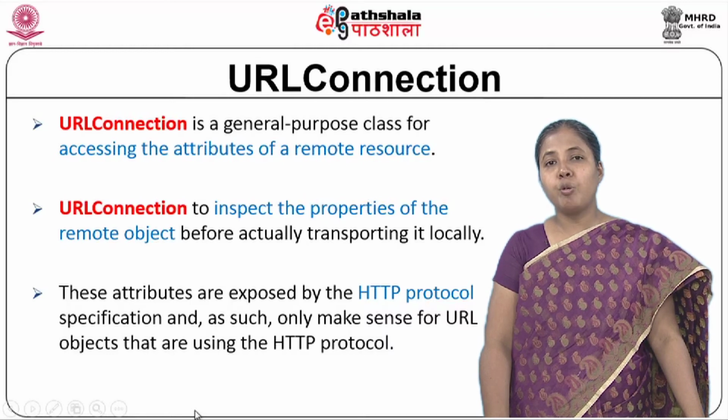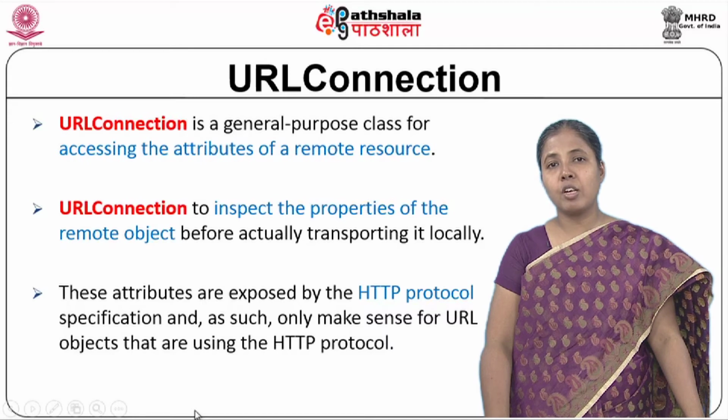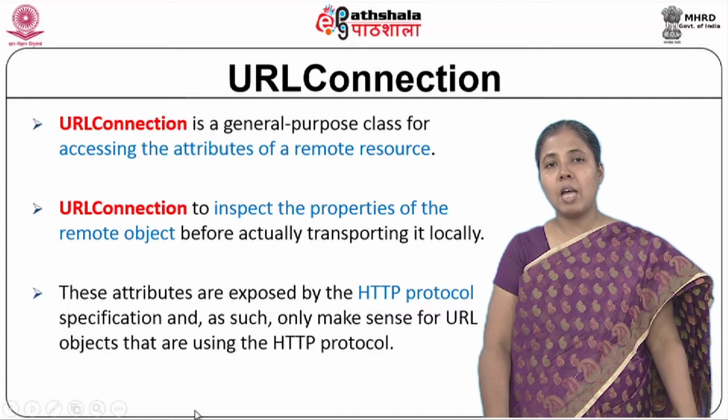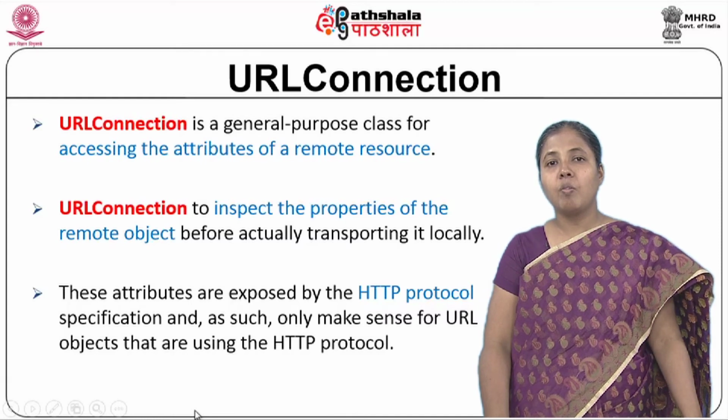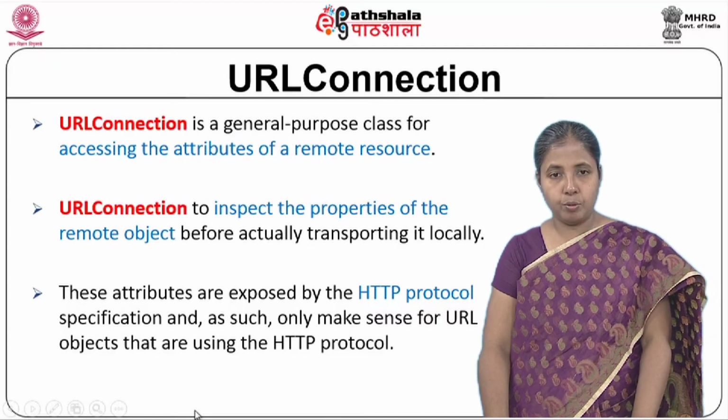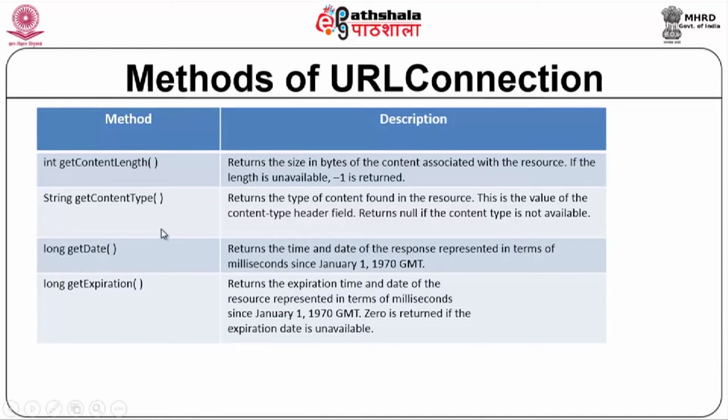These attributes are exposed by the HTTP protocol specification, and it only makes sense for URL objects that are using this HTTP protocol. So, in order to access the attributes or inspect the properties of the remote object, we need an understanding of the URLConnection class. Now, let us see what methods are supported in the URLConnection class.